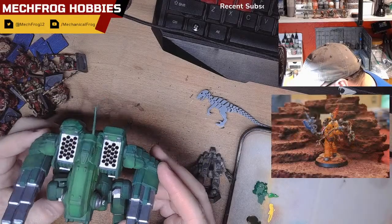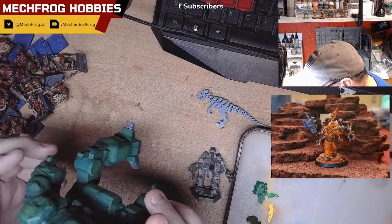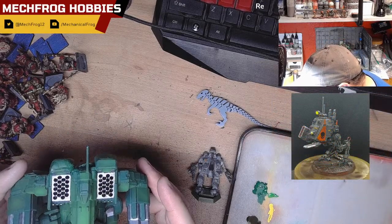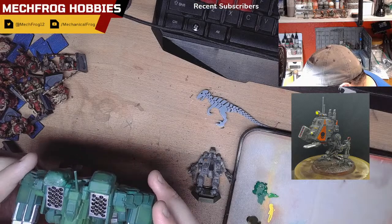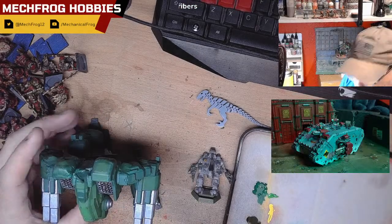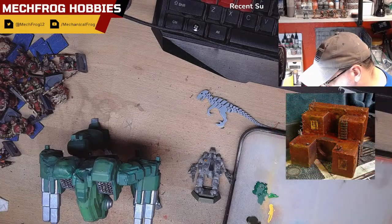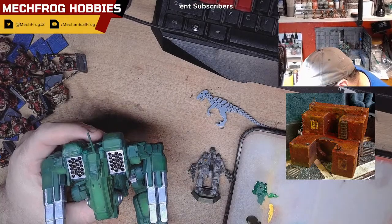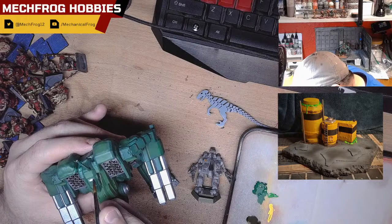Alright, what else do we got going on here? I still see some of that resin leaking out somewhere. Interesting. Well, I'm going to hit the canopy here. Hit the canopy and then we'll let it dry and we'll probably do the wash after that.